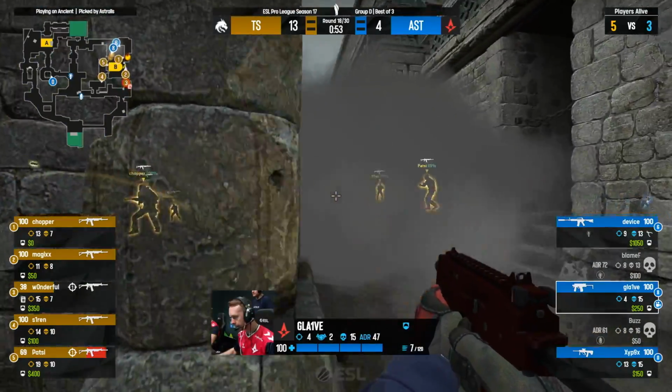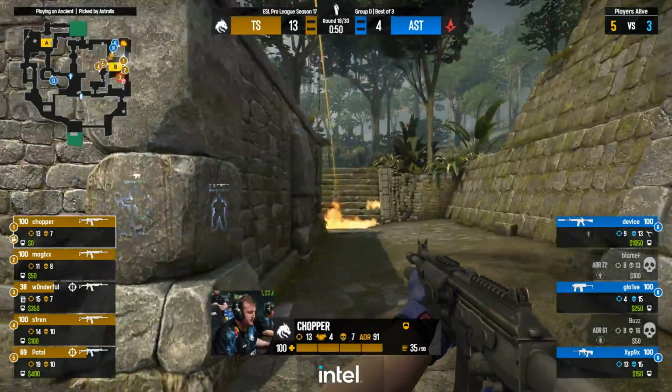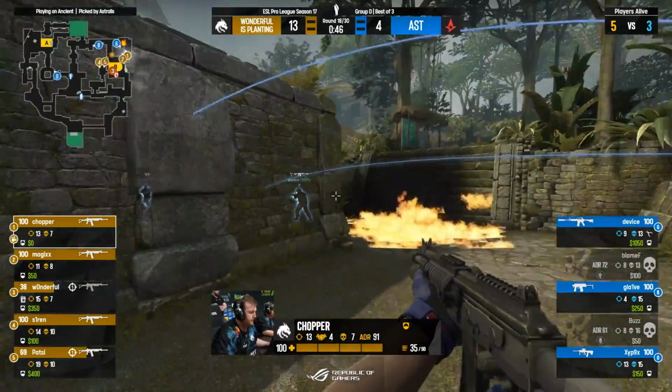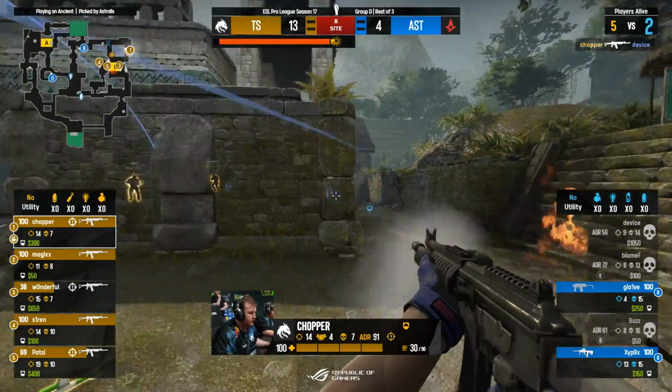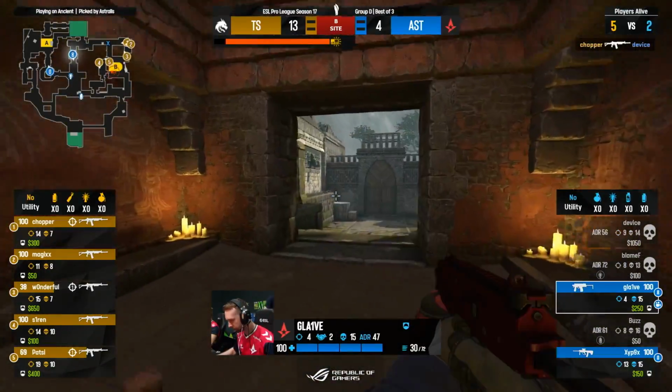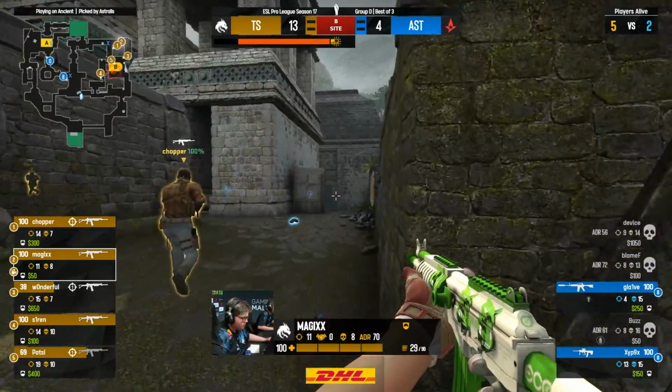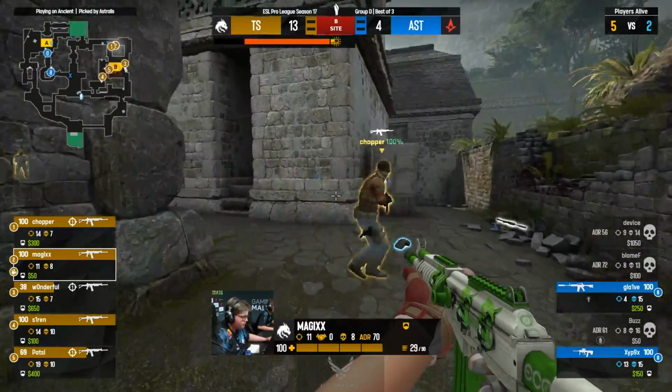This is theirs on a plate, isn't it? Bomb's going to get planted soon enough, and Chopper's even taking more space. There's no more nades in this post-plant for Spirit. I say post-plant. Bomb only just going down. And they tried to save. They will not be allowed. From 5 Galils to 4 Galils and an A1S. Spirit are going to get out better than they came in.